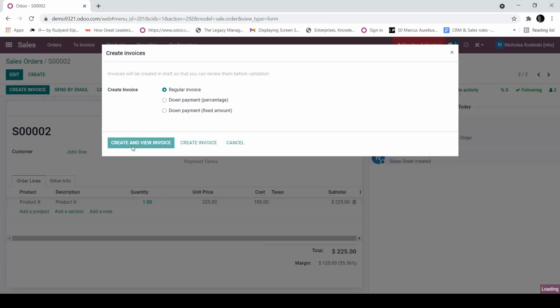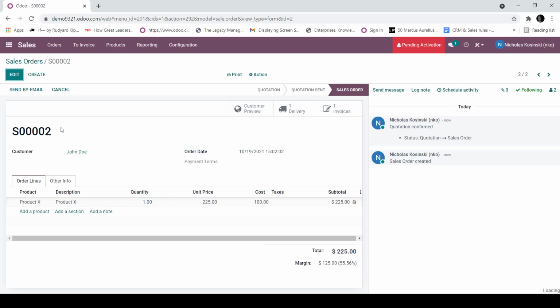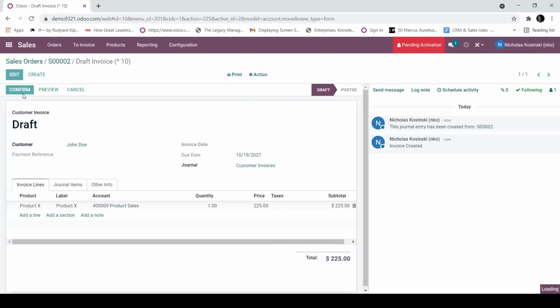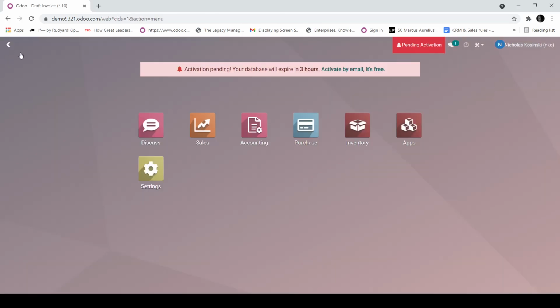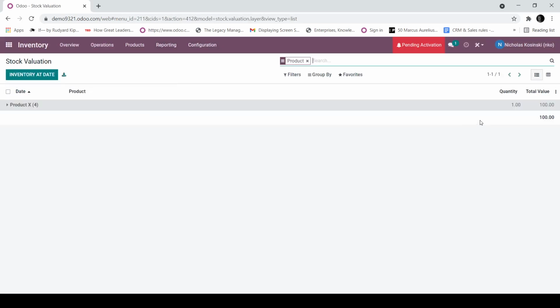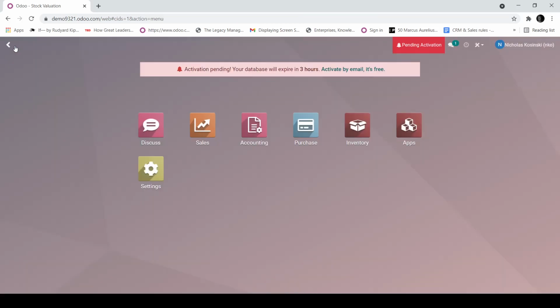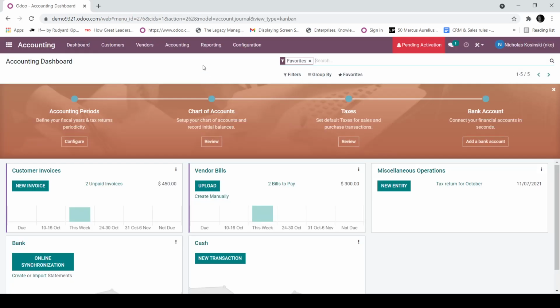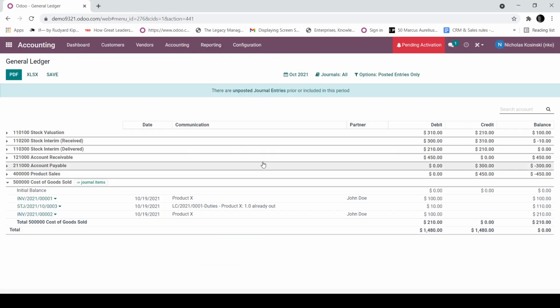I know I'm moving quickly, but I wanted to show you guys how it all works. Confirm, completed flow. Now my inventory valuation will be 100. And if I want to see what's happening from an accounting perspective, my GL updates accordingly. Cost of goods sold, we're at $100 for product X.